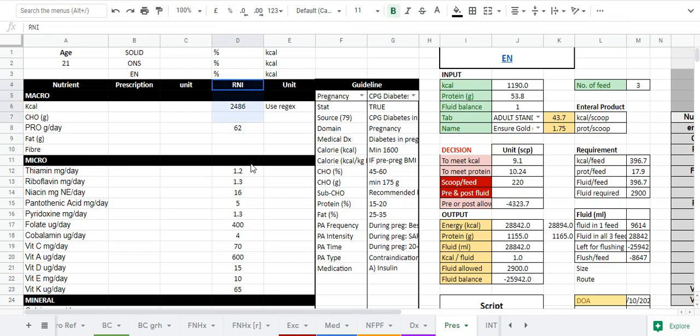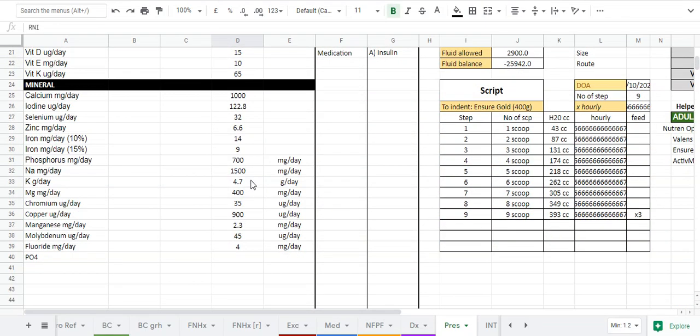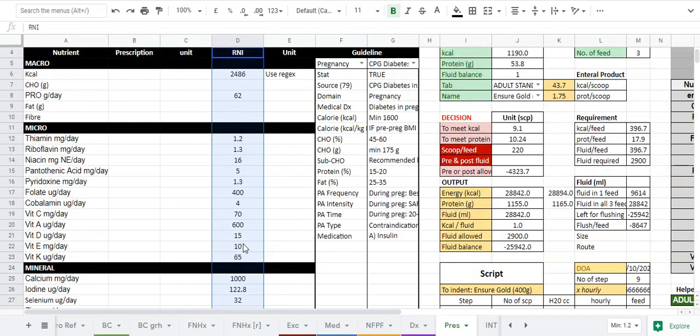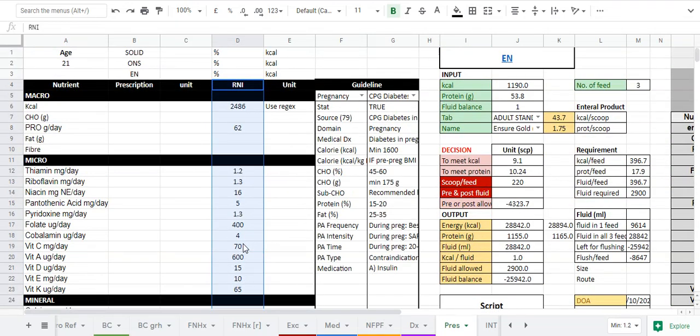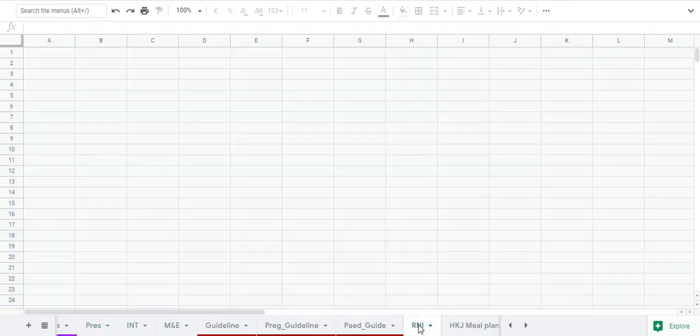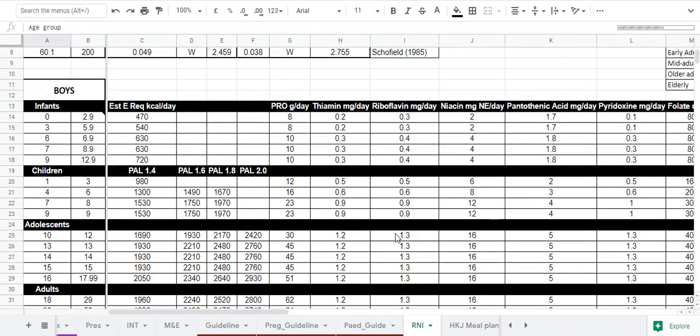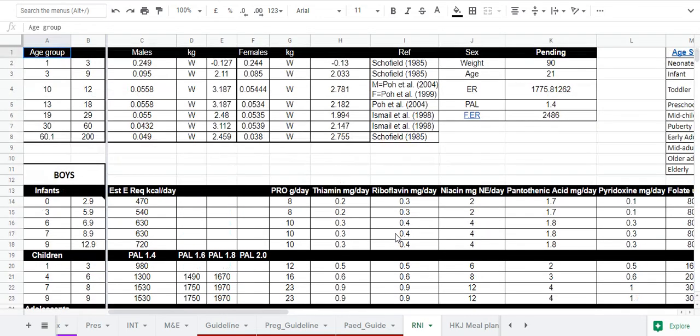This is actually coming from RNI 2017 according to the age as well as the gender of the person. The data is actually extracted from this RNI tab, which is the entire RNI 2017 summary table.